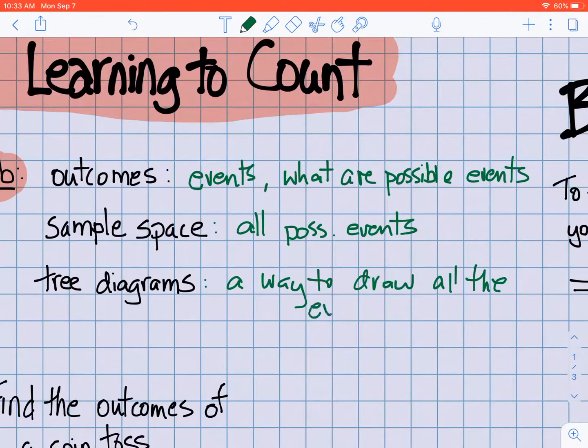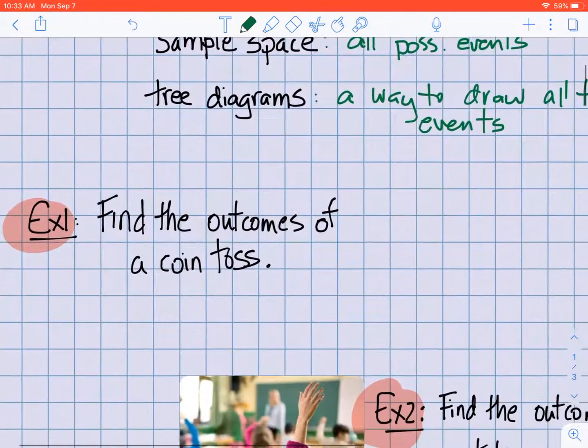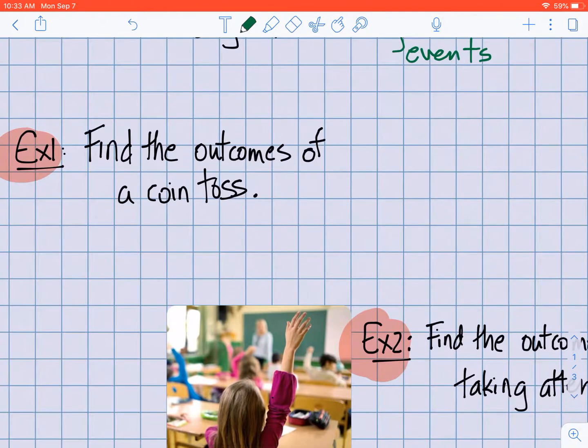All right, with the vocab out of the way, let's go through some examples. I think there are about 7 of them. And the idea is that you've got about 14 homework problems, and this should help you kind of match up those problems and do them effectively and accurately.